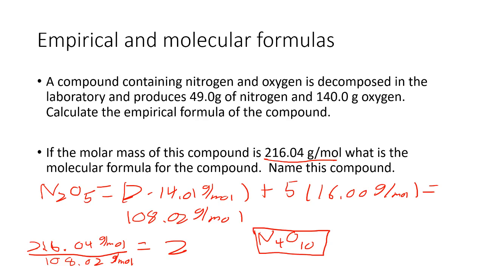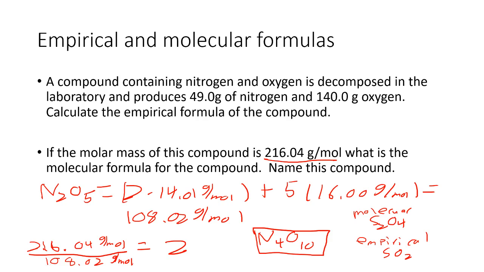Note that you can also do the reverse process. For example, let's say I know that I have S2O4. We can say this is the molecular formula. We can go to the empirical from there. By doing the empirical, we look to see if there are any common factors. In this case, the common factor is 2. If we divide both these by 2, we get that the empirical is going to be SO2. So we're able to do this both ways. We can go empirical to molecular or molecular to empirical.